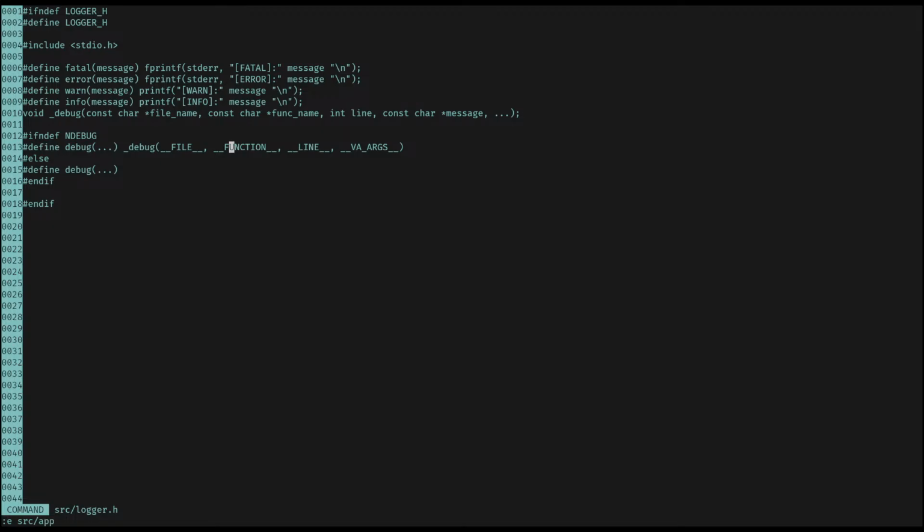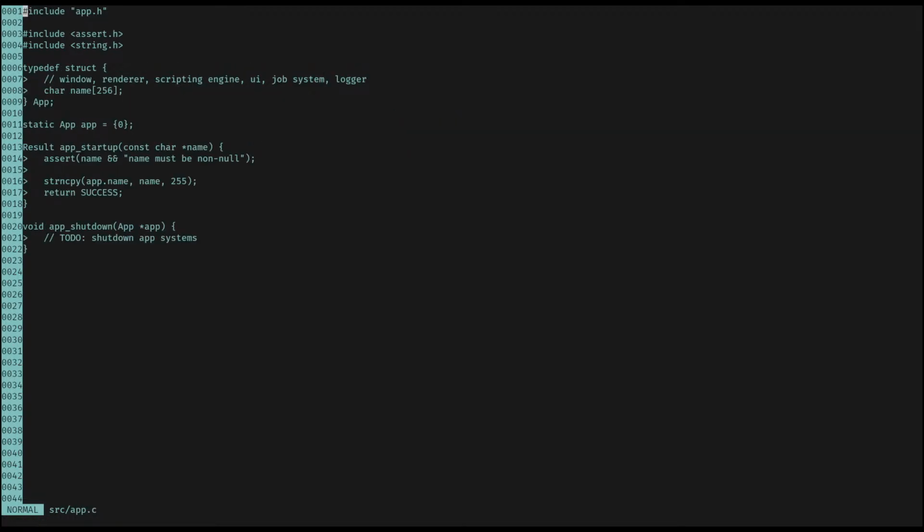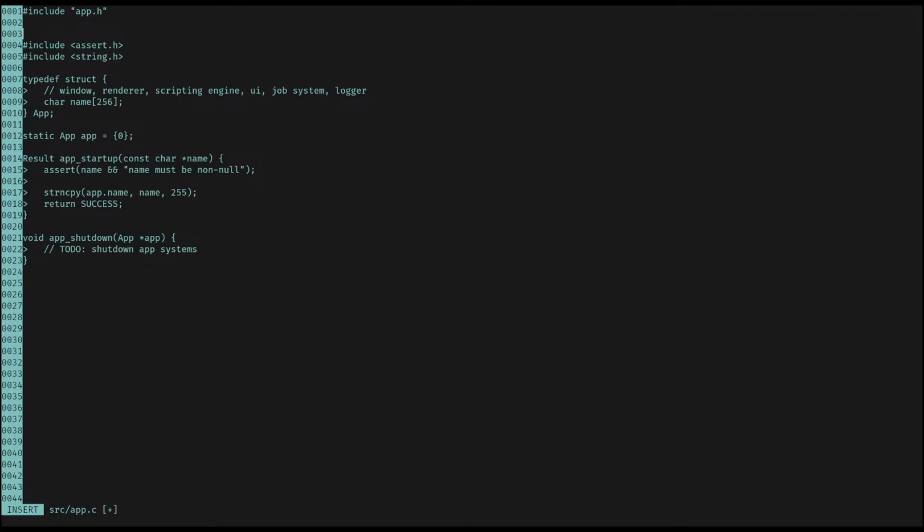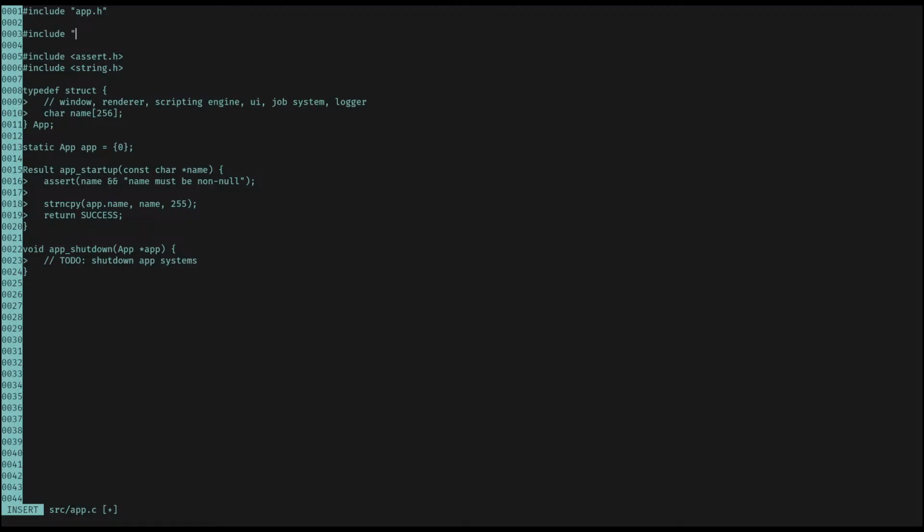Go to app.c. Include logger.h. During startup, we'll say info. Let's see.